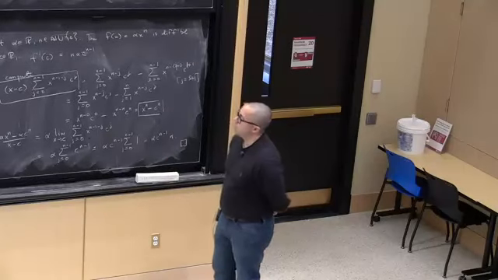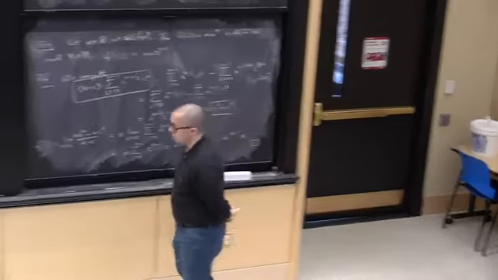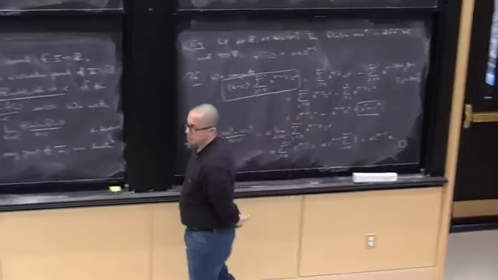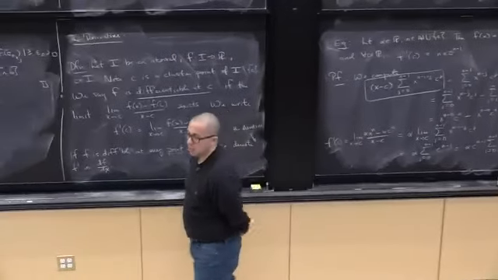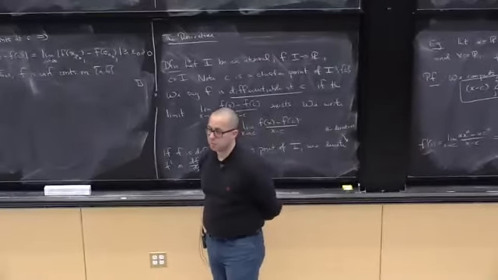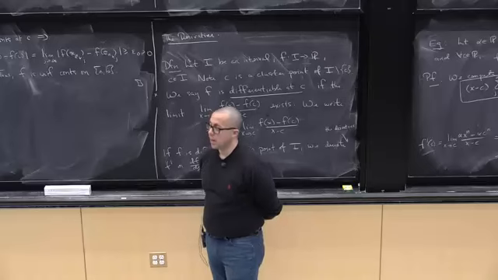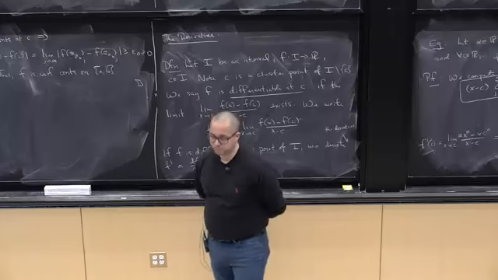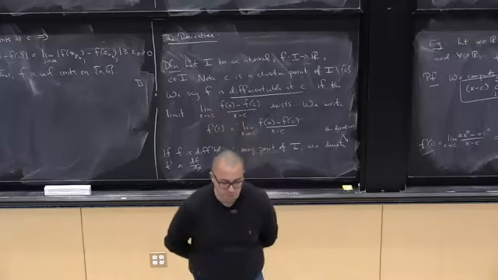Next time we'll continue with an example of a function which is not differentiable at a point. Of course, I think you probably already know this, f of x equals the absolute value of x. If there's time at some point, I'll go over an example of a function which was very surprising to people at one point.